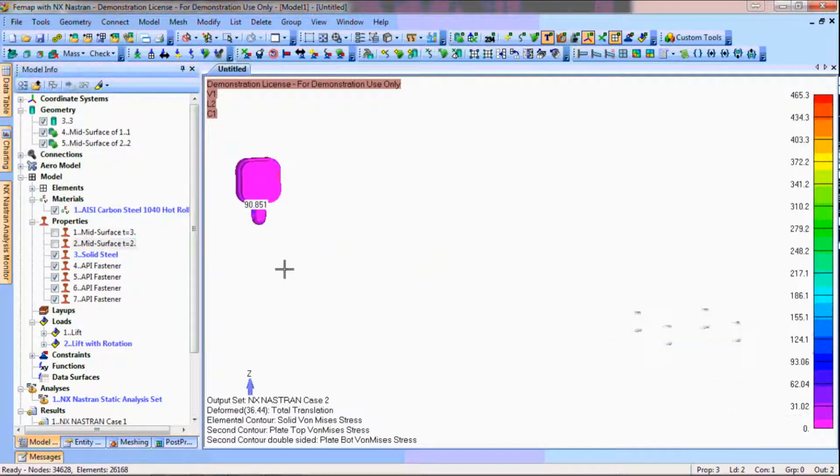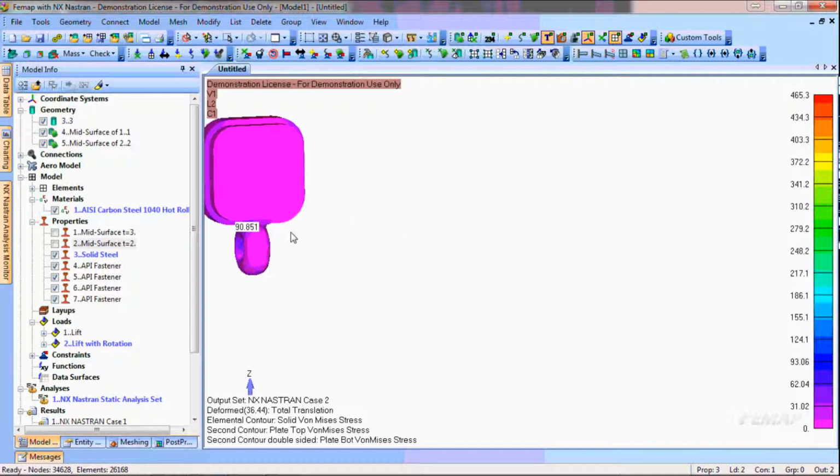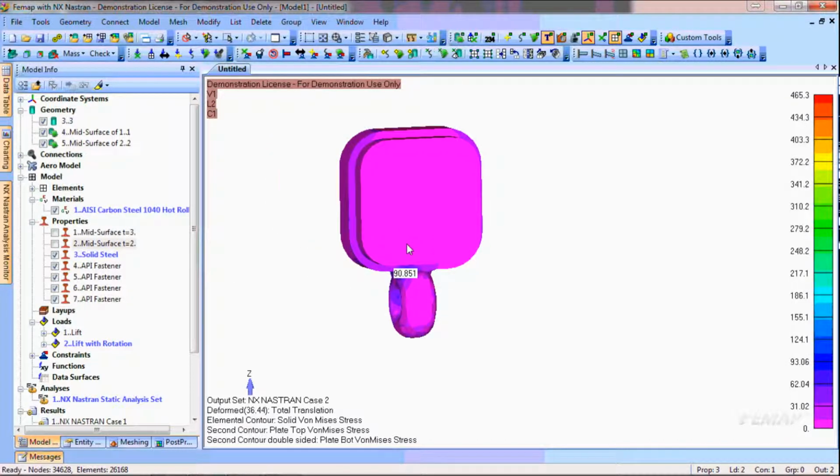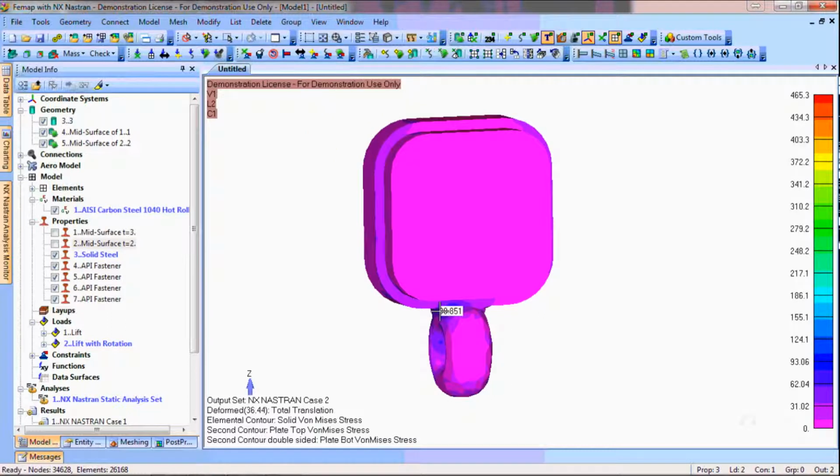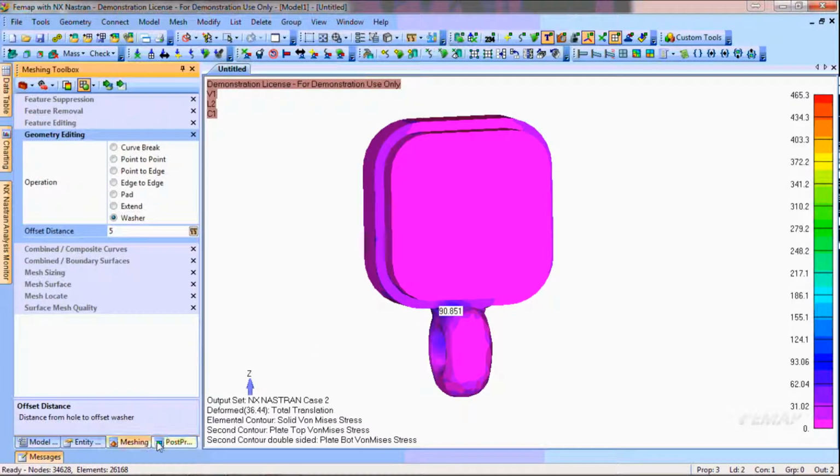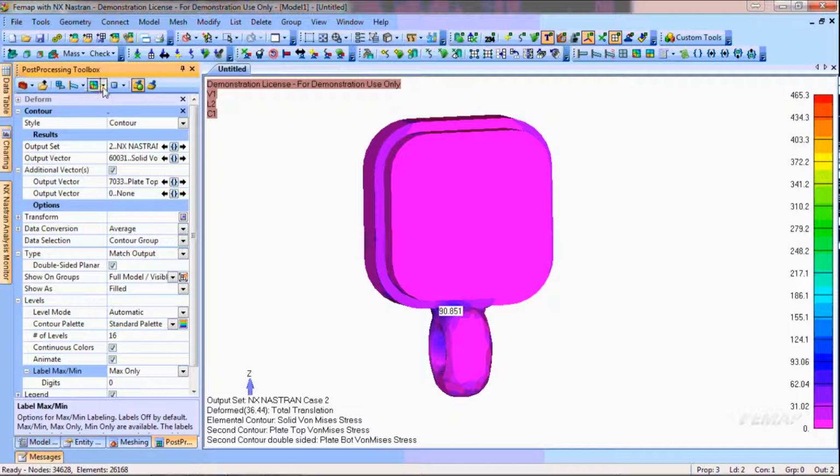I can also go in and let's just say I want to visualize the stress inside my solid. So how can I do that? Well, I have a number of options. I don't just have to look at a standard contour.